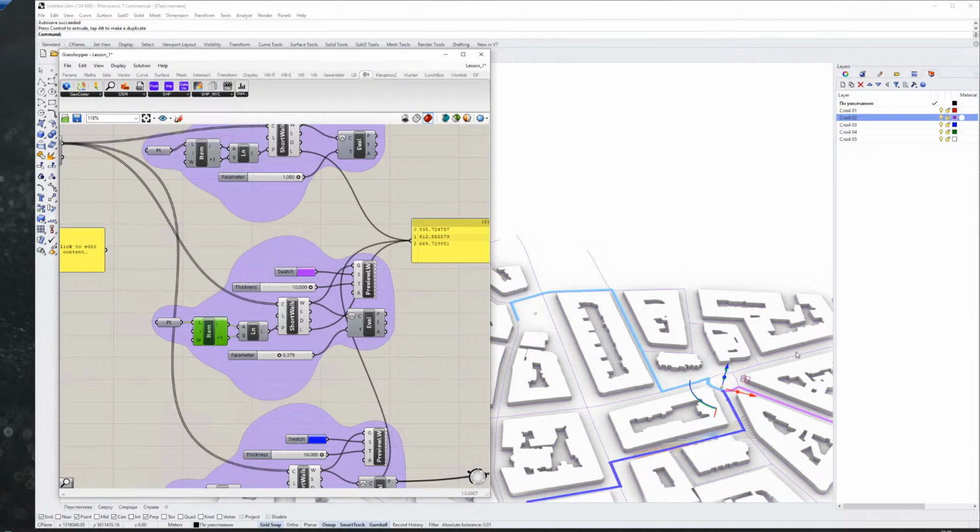I was asking about the plugin Rhino inside Revit. Oh, Rhino inside Revit. No, I don't actually understand your question. Sorry, why? Because I just downloaded Rhino Inside from the official site and it's automatically updating.